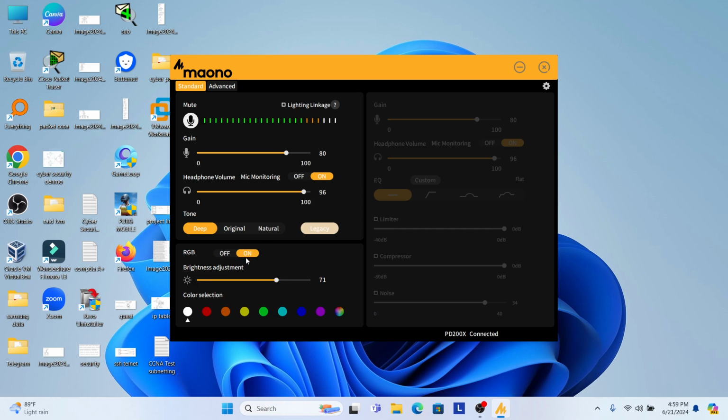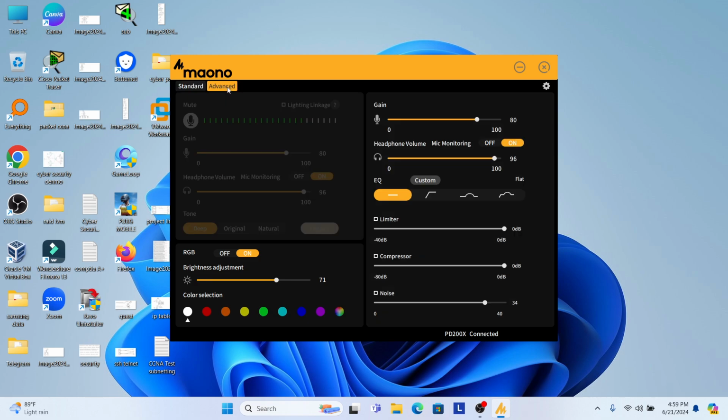And you can see all this value. I have set up the tone, deep tone. You can select it according to your choice. If you want original, you can take original. If you want natural, you can do the natural. It's completely dependent on you. It's your choice. Okay, and that's all. You don't need to make more changes. If you want to make more changes, you go to advanced and then keep these settings. Okay, just follow these steps.